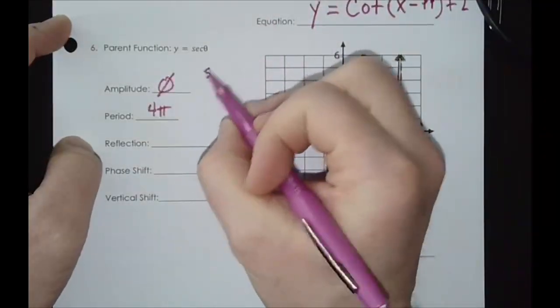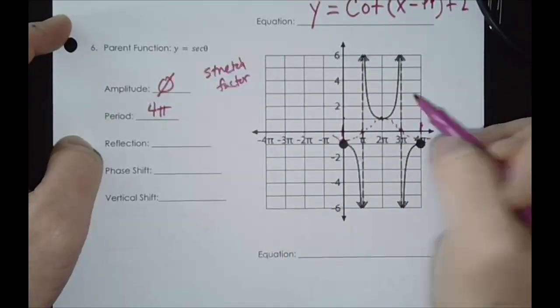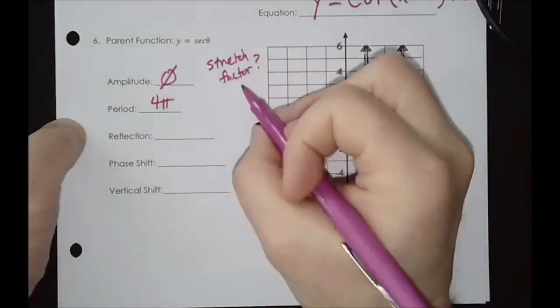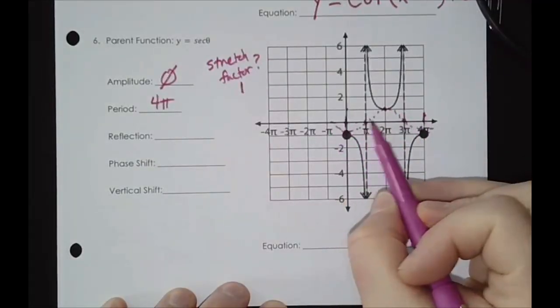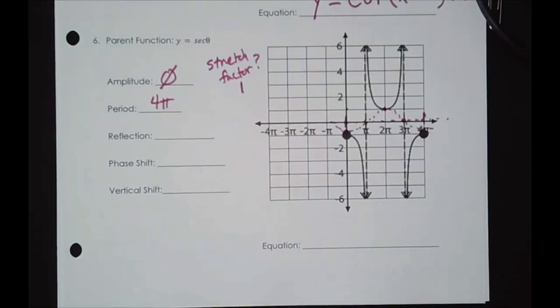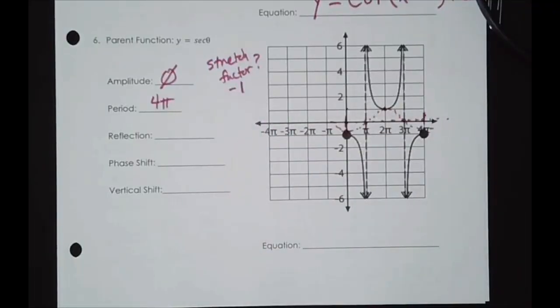But is there a stretch factor number involved here? You would look at the amplitude for the cosine wave to tell. Yeah, it's 1. So you don't have to worry about putting a 1 in there as the stretch factor, because from the midline, it only goes up 1, down 1. It's just got a 1 in front. But technically, I guess we could say -1. It's going to flip upside down.